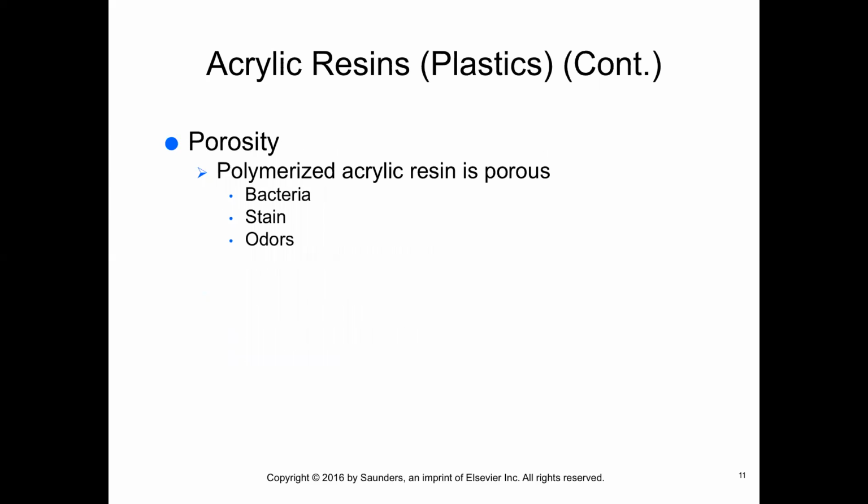Porosity in the acrylic weakens it and makes it prone to collect debris and microorganisms. This is a result of loss of monomer or inadequate pressure during processing. It can also happen by the entrapment of air during mixing of the powder and liquid acrylic components. Denture odor and stains develop more readily.